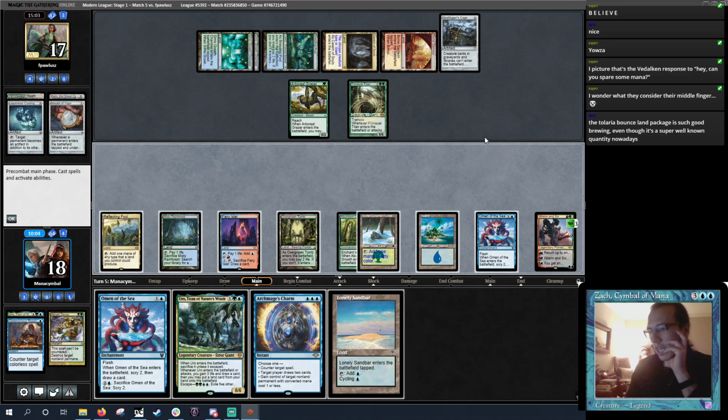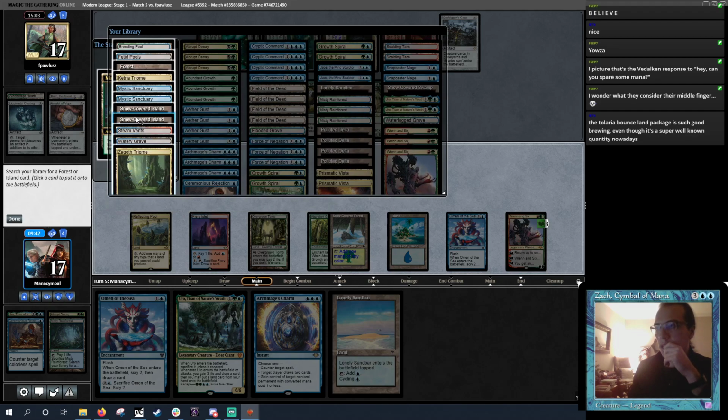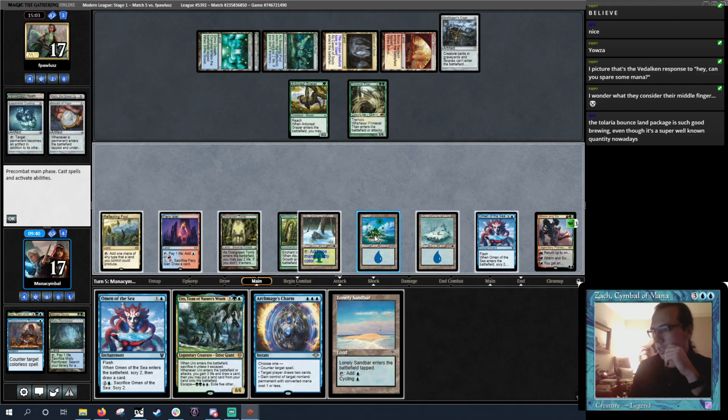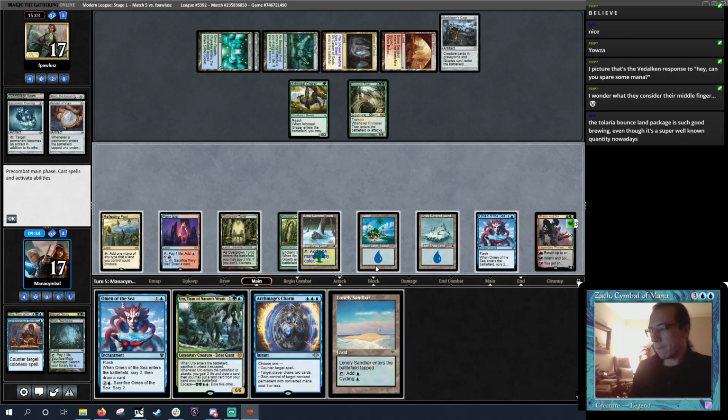So currently I can reset Abrupt Decay to kill this Grafdigger's Cage if I do need to cast stuff out of my graveyard, but that's not the priority yet. We just have to find Cryptic Command and not die first. So I suppose we'll just fetch an island this turn. Snow covered. Or a forest. Snow covered island gets me to 1, 2, 3. Nope, just 2. Okay, so we can't reset yet anyway. And we'll play Omen.